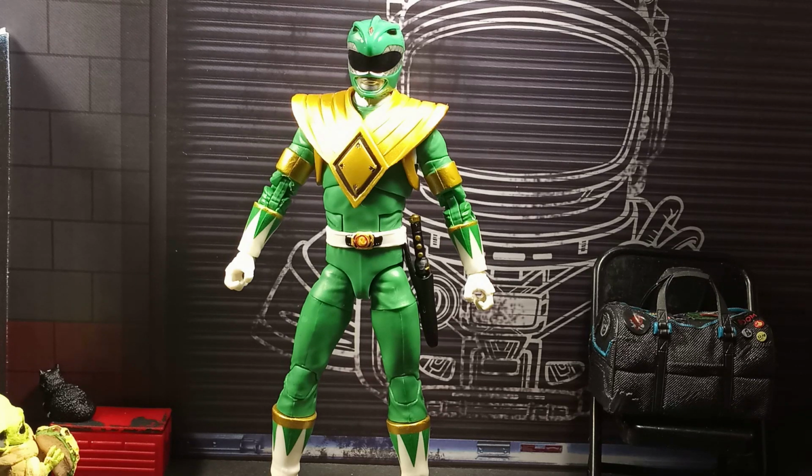But the Morphin looks good too, and yeah, at least the paint on it does. But in terms of the sculpt, it's really nice. Now, for me getting this figure in hand for the first time, I think the sculpt work is really nice. Even though I'm sure this is a reuse of parts, I don't know if the Dragon Armor Black Ranger reuses parts from this guy, or if he reuses parts from the Dragon Armor Black Ranger. So I'm not sure. I'm sure Timmy would let me know in the comments. But yeah, this figure looks really nicely sculpted, I would say.